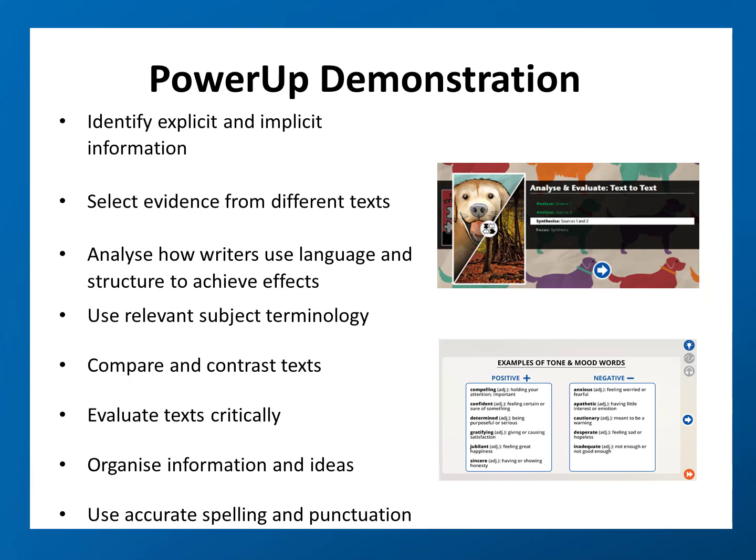and implicit information within the text and how to select evidence from a text. We'll also see how PowerUp teaches students how writers use language and structure to achieve effects and how to use relevant subject terminology. We'll also look at comparing and contrasting texts, evaluating texts critically and organising information and ideas. Finally, we will see how PowerUp teaches students accurate spelling and punctuation.